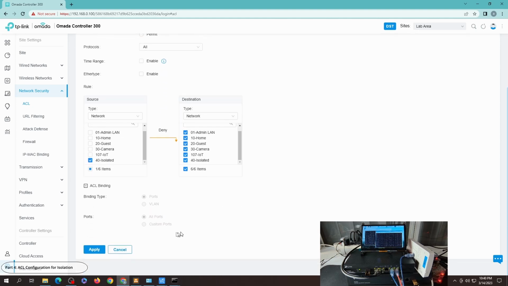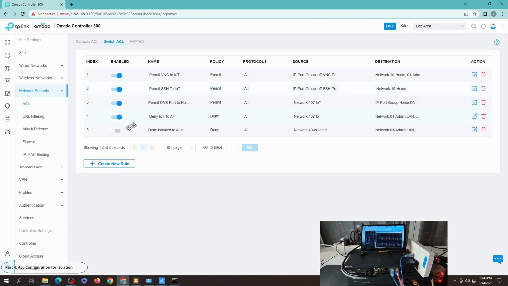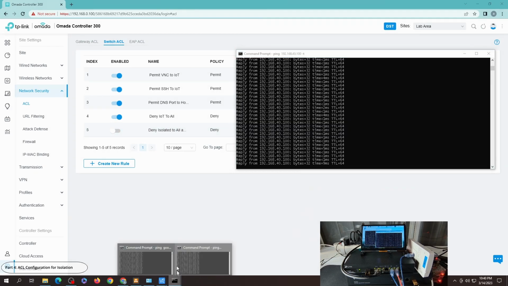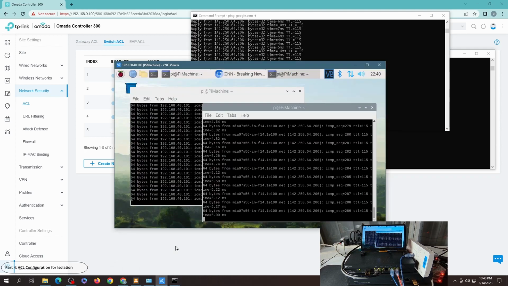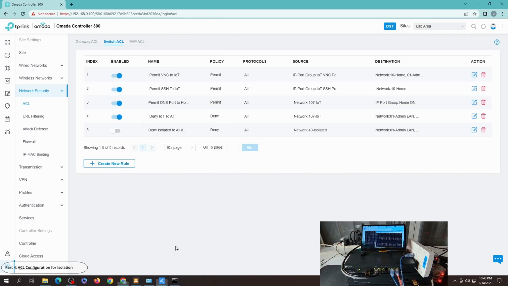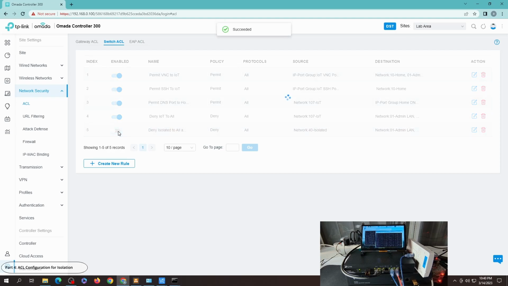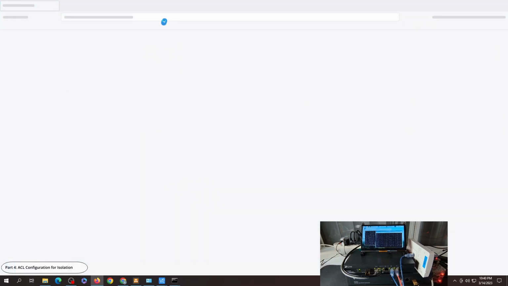Okay, like I said, once I enable this, it will completely cut me off. So before I completely cut off myself, let me do that here. So, okay, and turn it on. And as you can see, once it succeeds, it can't even refresh the gateway anymore, the Omada controller anymore. So let's try to do that here.